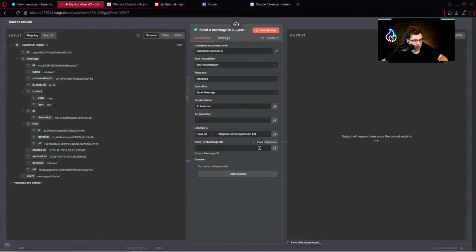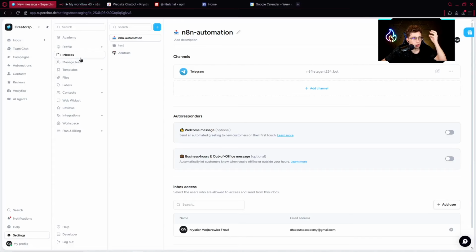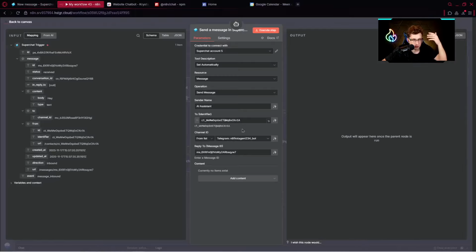For the identifier, we pick this specific variable, from ID, but we don't actually pick the variable, rather the static code, because it doesn't do anything, but without it we can't proceed with this specific node, if that makes sense. So we need to have this specific code. For the message ID, we pick our message ID, and from this moment we are able to send the context to our Superchat and store all the updates about the messages we receive inside our chatbot. And it's really important because we want to store our data somewhere.